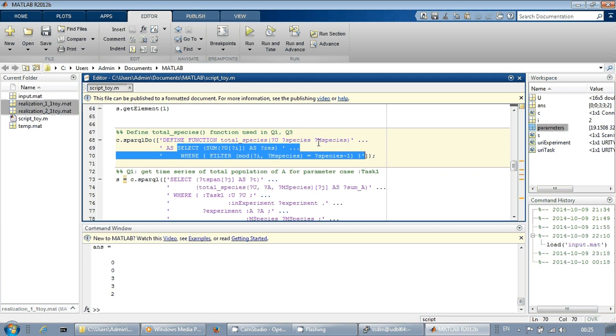The purpose of this particular function is to sum up certain rows in a matrix, thus building a row of column-wise totals. The rows are selected based on a modulus rule. That's why we need the other two parameters, the number of species modeled and the species of interest.